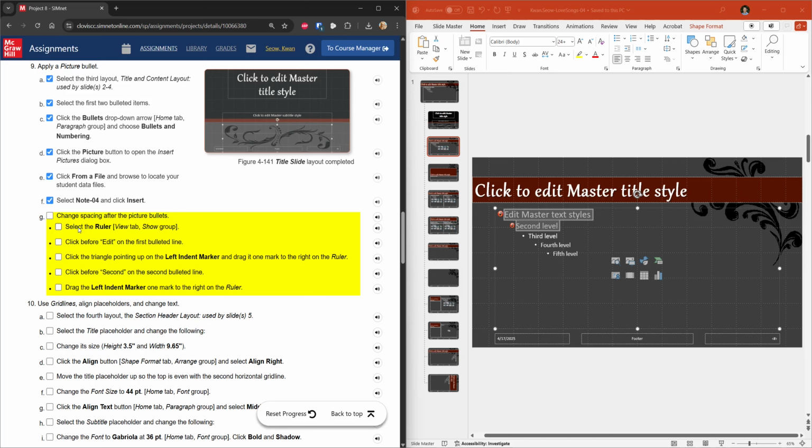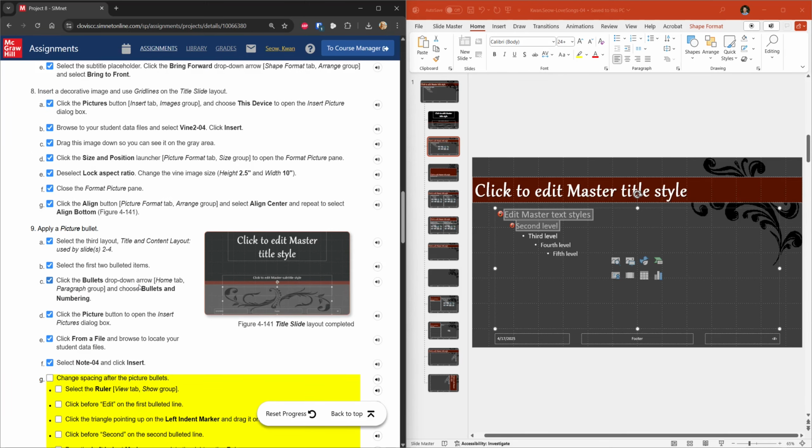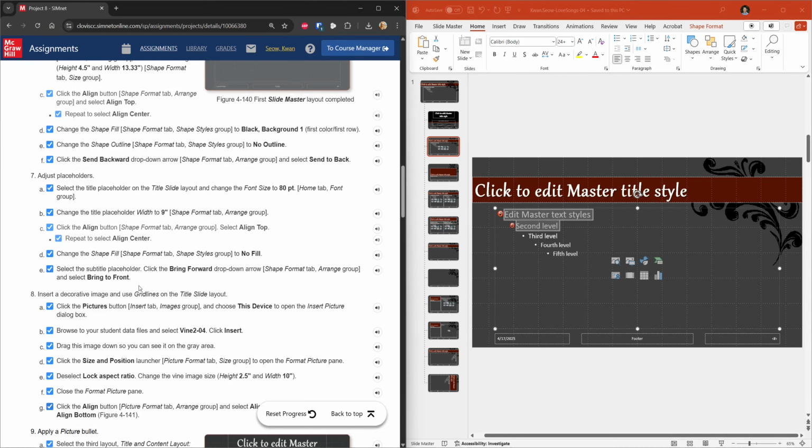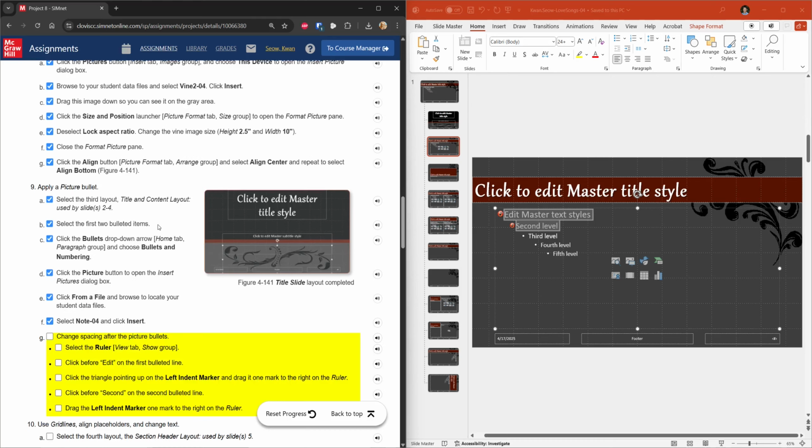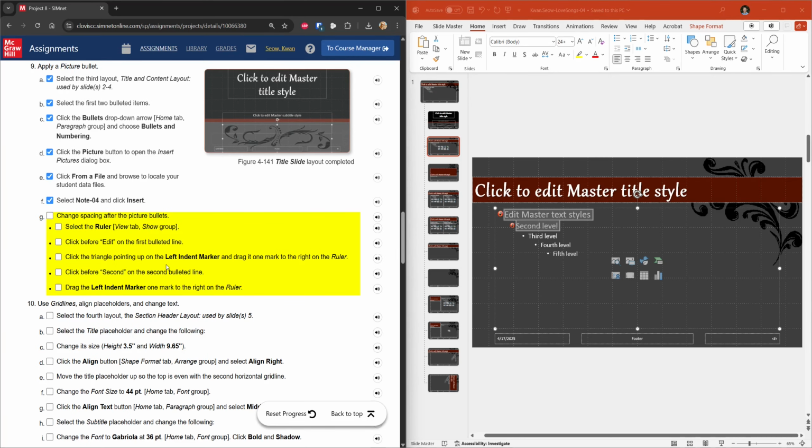G, there's 5 parts to G. So I'm glad they broke this one up. Sometimes I wish they did that for other parts, like part E here or part F. But I'm glad they did it for part G, just so that we don't skip a step and then get penalized in the grading.